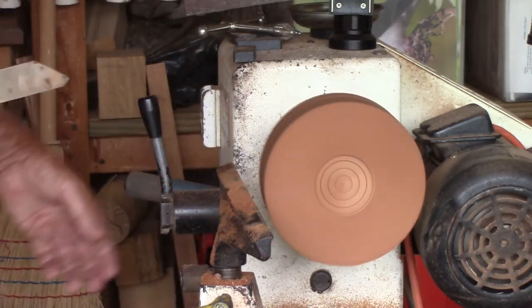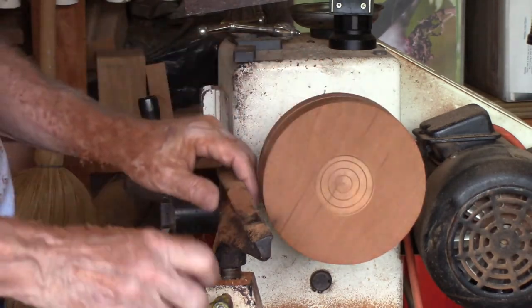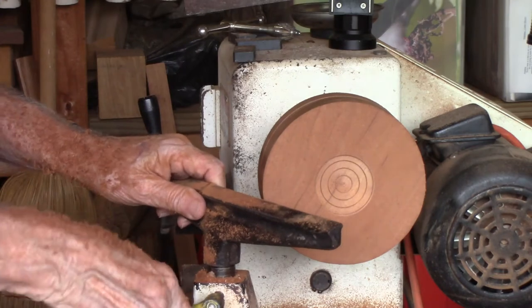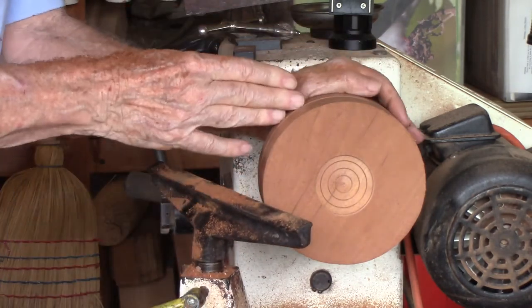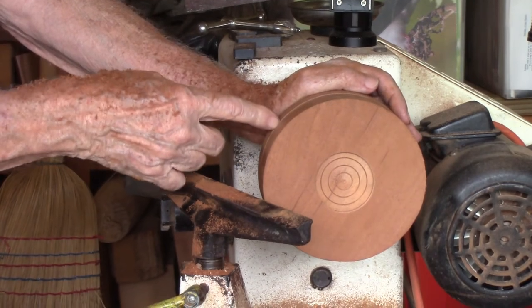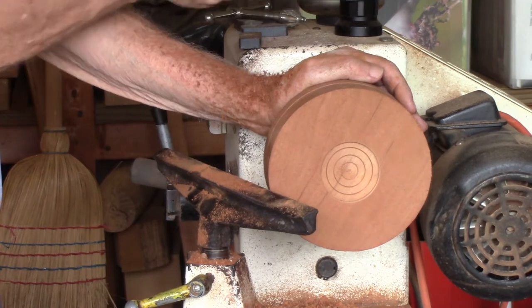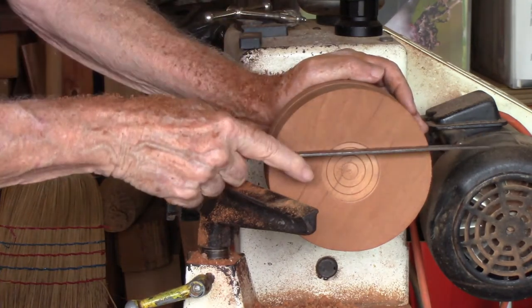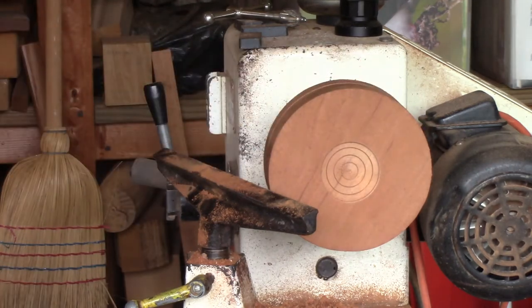What I'm going to do is part 2 1/2. And I'll curve this part here, and I'll do that now, because this is going to be the bottom, so I'm going to put a little curve on it. I'm going to part it in two, and then make this where it's flat. I'll use this just like here, and then I'll reverse this and do the same thing on this side.